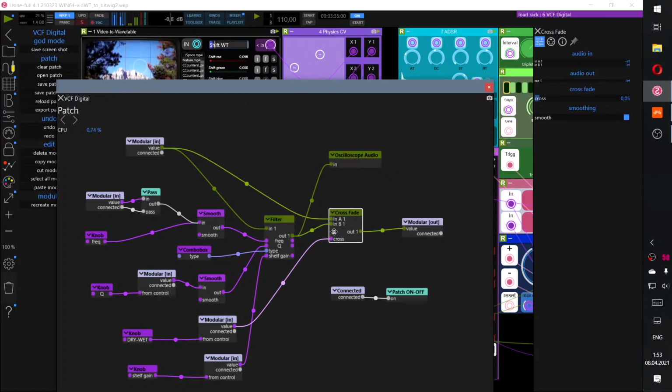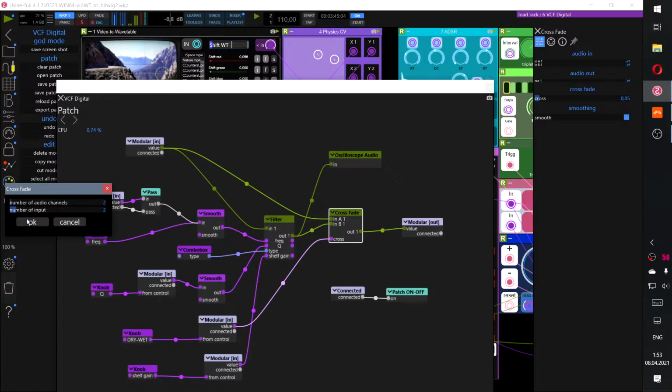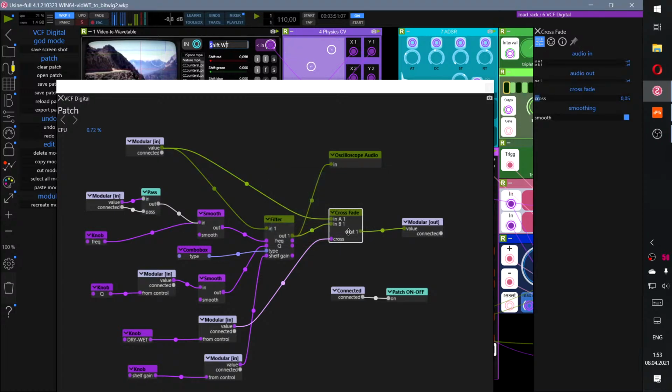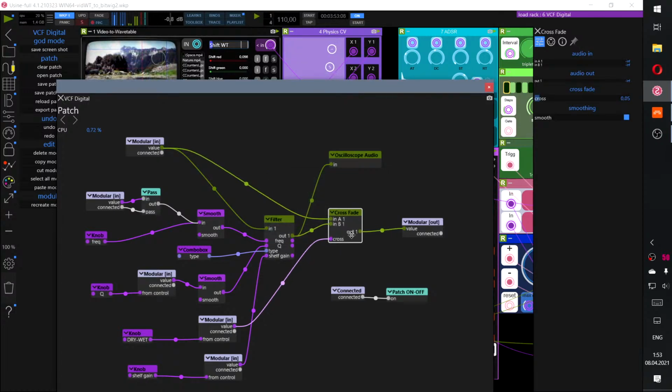Yeah, it seems like this crossfade module is somehow blocking this wavetable. Let's try to just recreate the button. Same parameters. No, still doesn't work. If I just bypass this crossfade, straight out.